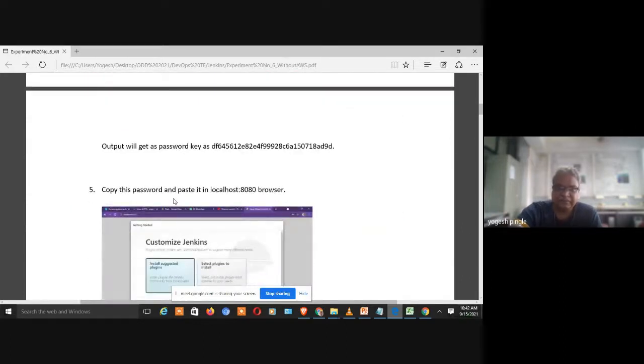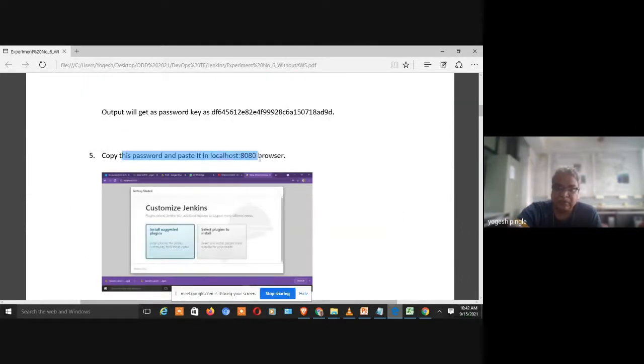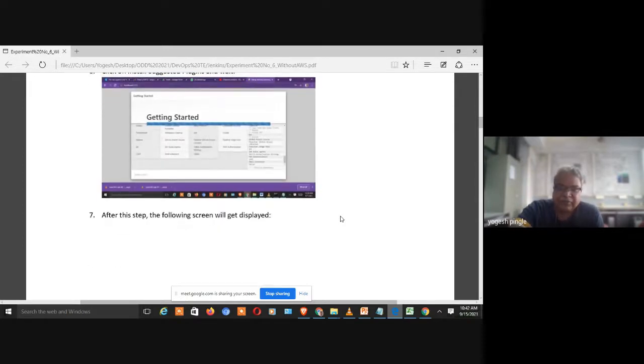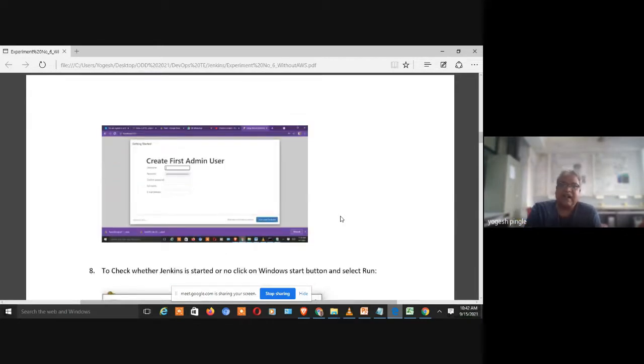And after that we came to know the port number of this Jenkins, that is 8080. And once we put this URL in the browser, we started Jenkins. After starting Jenkins, whatever plugins are suggested by Jenkins get installed by default. And after this step, it asked us to put the admin username, password, and obviously your first name and last name.